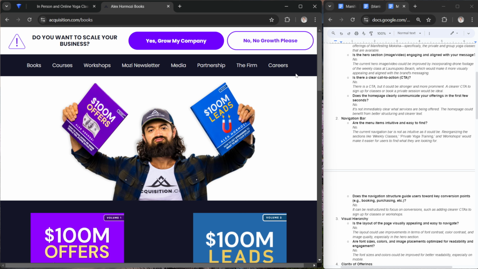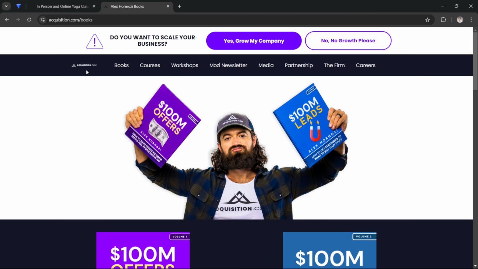So I try to look at good examples when I'm trying to think of what I would want to put into her top navigation bar here. So we want things to be useful. I guarantee all these items here, I follow Alex Hormozi. I understand these, and I resonate with the value that I get from subscribing to his email newsletter, which is amazing, by the way. I've gone through a couple of these courses briefly, and I understand his workshop. So this is all very useful. These are specific paths that I can focus on to learn from Alex Hormozi. Same way, we want specific things that are very useful.